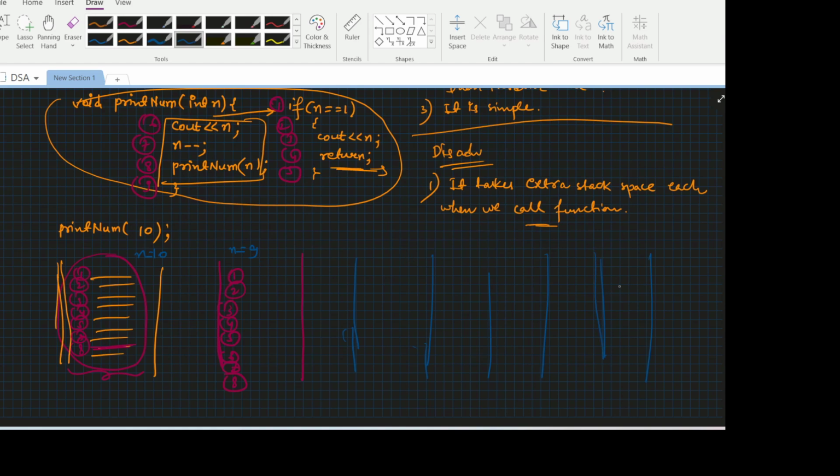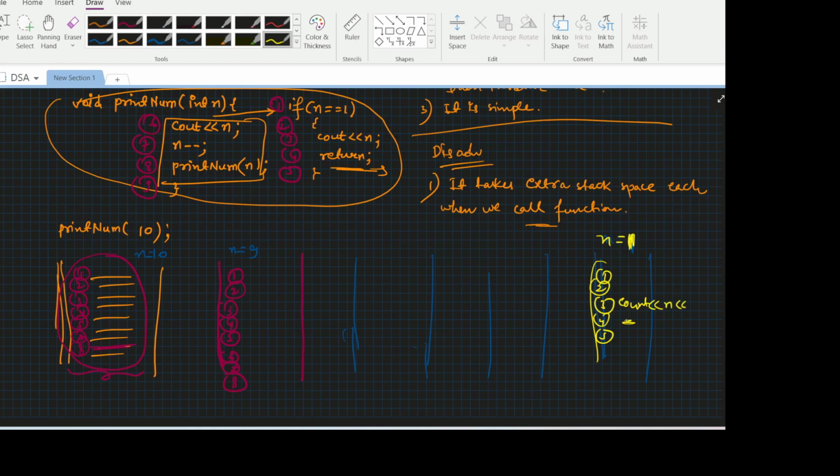At last, when n is 1, it will check that n is equal to 1, so it will simply cout n and return.